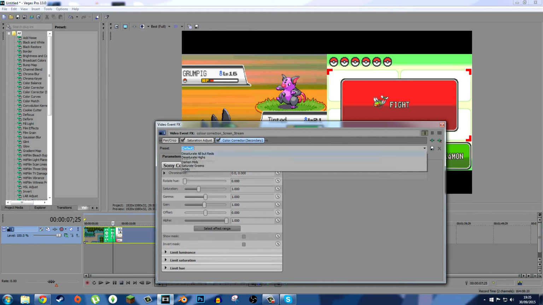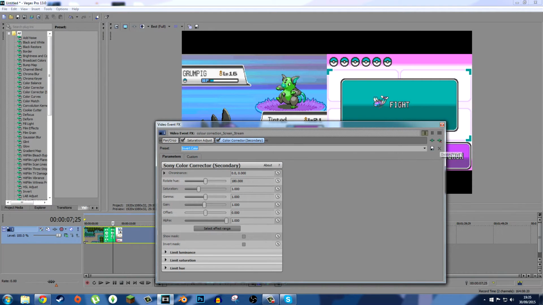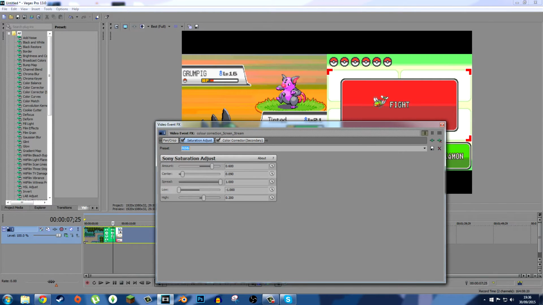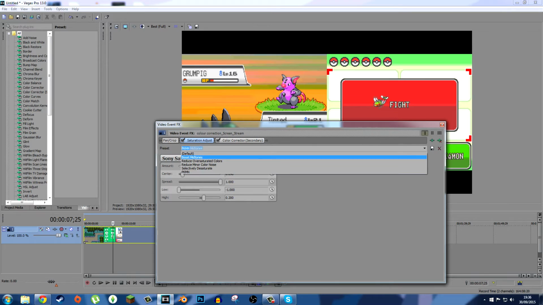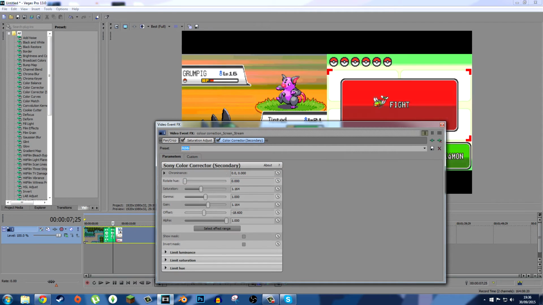This is basically another similar sort of thing, but this will make it pop even more. Obviously there are some other secondary options. You have invert the color, which you probably don't want to do. Boost midtones is probably one of the better ones. It's a little bit harsher than what I have at the minute, so maybe you might prefer that, but that's totally up to you. I don't think I've messed with limit saturation, limit hue, and all that.